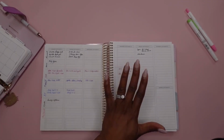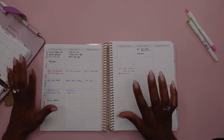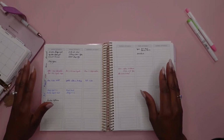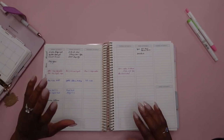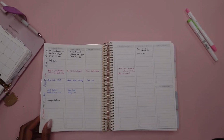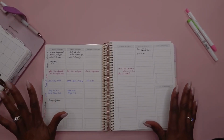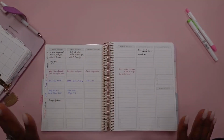So as I was going through this and writing these things down, I realized that I did not like using all of these colors on this layout. I like colorful pens, and I think for certain things, but for planning, as I started to write stuff out for this week, I did not like it. It was too much color, and so I decided to just stop planning.